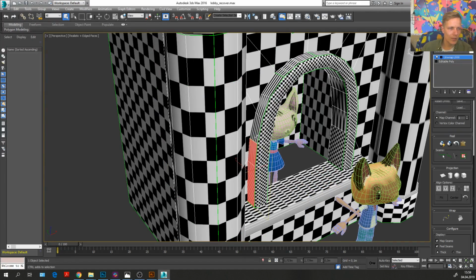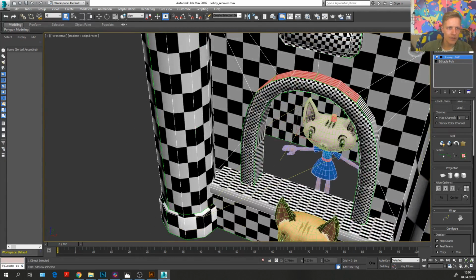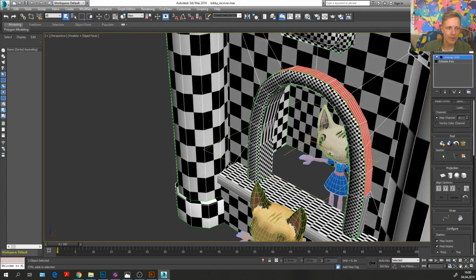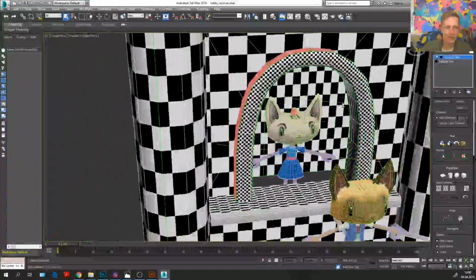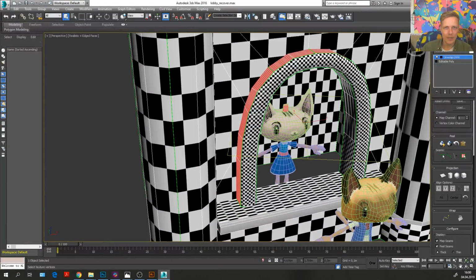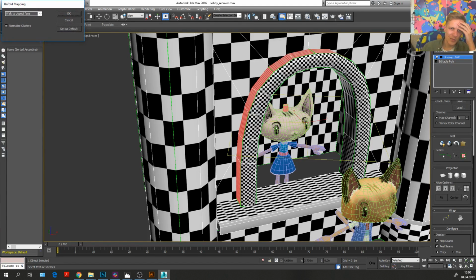So let's see what we have here. Here we have a lot of other polygons. Yes, like that. No, no, this does not work. Okay, let's continue as an unfold maybe.